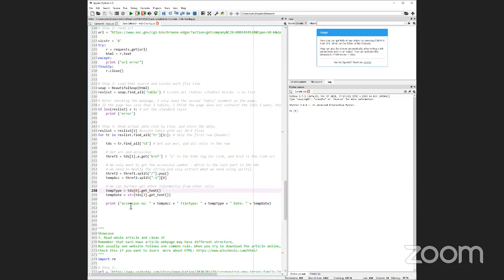So basically, at the end of each loop, you will have 4 variables to store the rank, movie title, year, and the stars of the rating. So you will have four elements and you can print them out to see whether they are correct or not. And it should match with what you see on the web page. That's a part of your loop. Now you can print out 250 movies without problem.